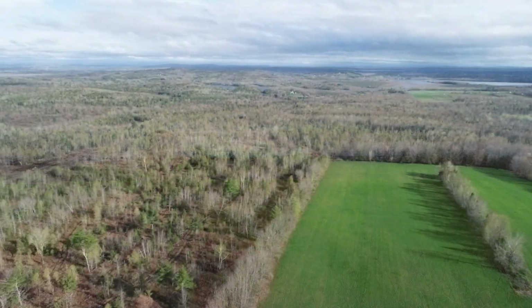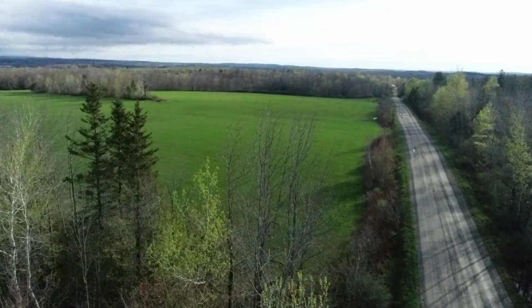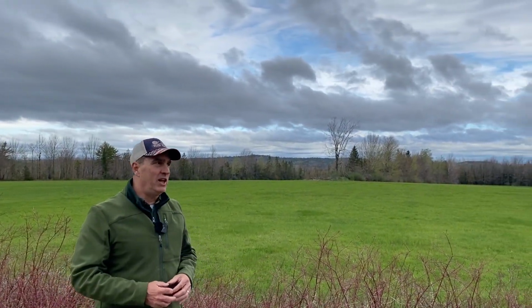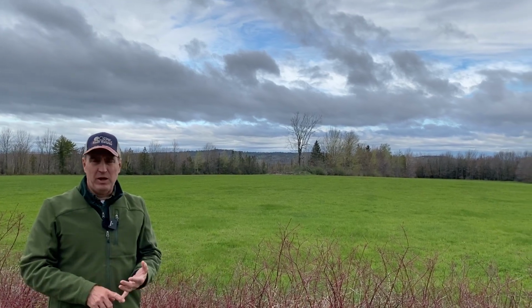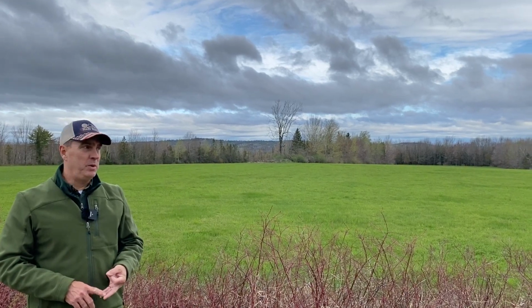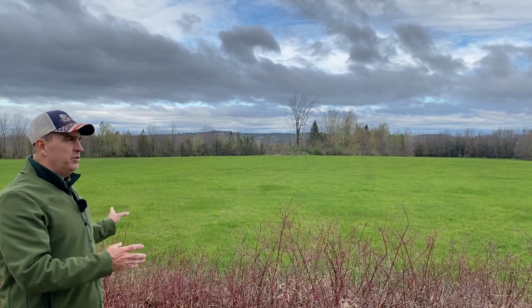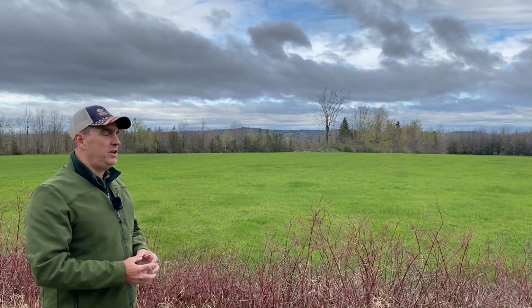Okay, we're towards the center of this road frontage. This field behind me is not part of the property. You'll see this if you get a package from us. There are several fields that are out parcels from this original piece of land, and this is one of them. The nice thing about having this field right here abutting the land is that a lot of game comes out here at night and feeds. We have whitetail deer, ruffed grouse, and wild turkey out here. People are actually out here hunting turkey this morning. So while this field is not part of the property, it definitely adds to the appeal, especially from a recreational hunting aspect.